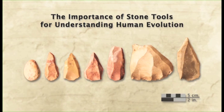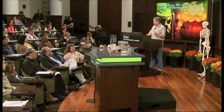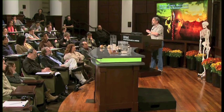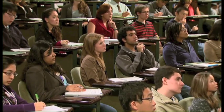Stone tools are important for human origins research because they are so well preserved. Properly studied, they allow us to compare behavioral residues from the widest range of possible contexts. Pretty much every place people made stone tools, those stone tools are still there, unless those contexts have eroded. Now, whether or not those stone tools were important, or what variability there was in the degree of their importance at different points in prehistory, that's a different kind of question. A question I'll be happy to answer if anyone has any questions about it.